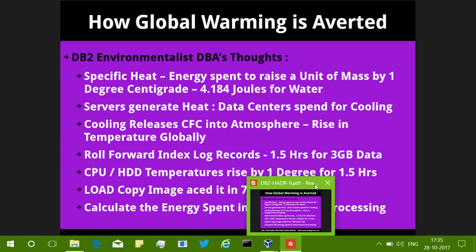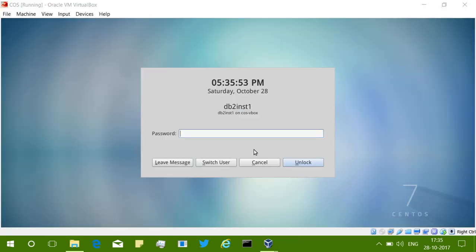Do that roll forward and check out your CPU temperatures, check out your hard disk temperatures. There is a sensor app in Windows and Linux. You can check that out. It's an interesting test case for me too, and I did it, and these are the results. But mine is not a powerful laptop or something. It's not a real server. So in any case, as usual, let's get into examples.